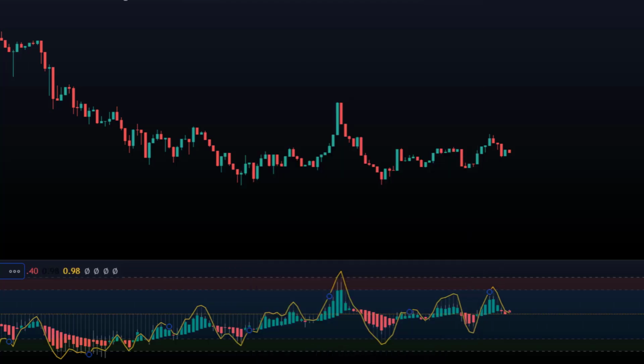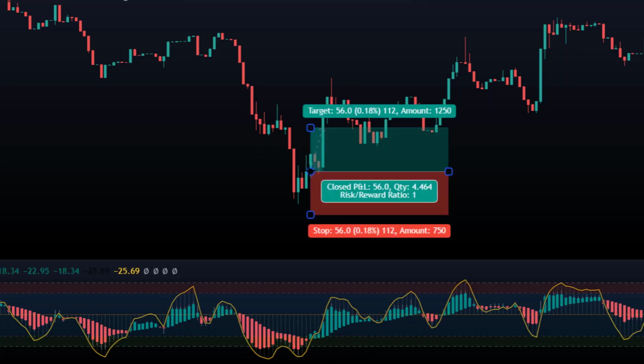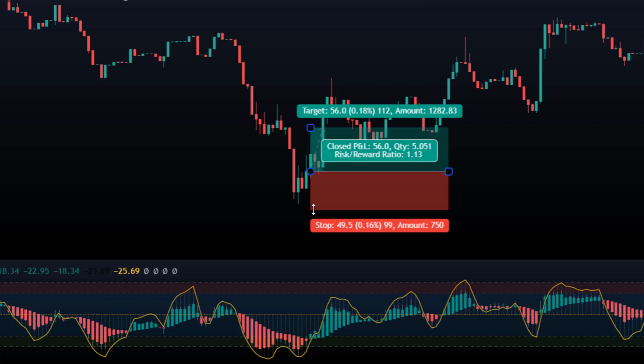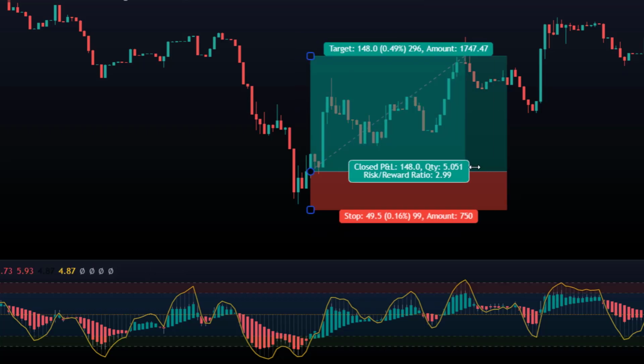Okay. Now that we have the indicator set up properly, we can begin the strategy. The entry rules for this strategy are pretty simple. As soon as the indicator's HEIKIN ASHI candles enter an oversold or overbought area, we can open a buy or sell position. As we see here, the red HEIKIN ASHI candles enter the oversold area and change from there to green HEIKIN ASHI candles. At that point we can place a buy position. I open my buy position and set my stop loss below the last swing low and set my target 3 times higher. As you can see, this position closed in just a few minutes.